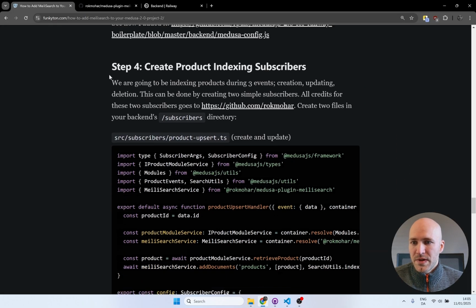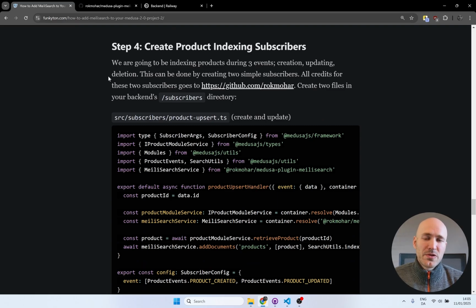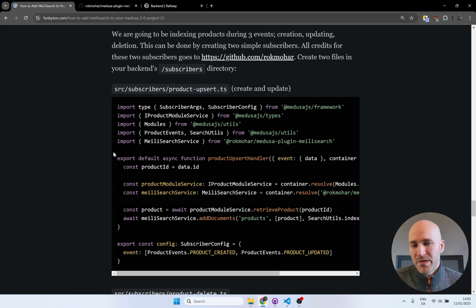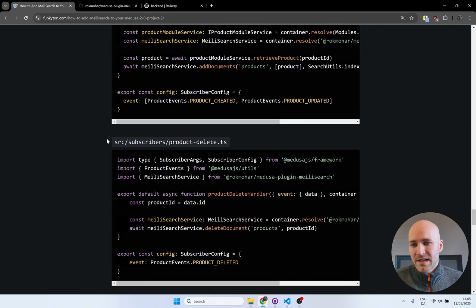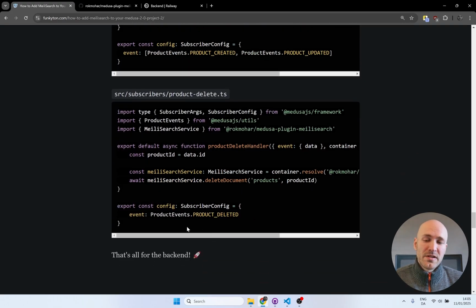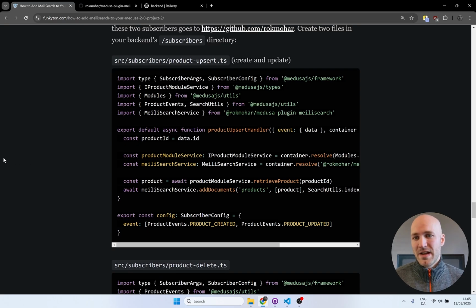Next thing we need to do is to find some way to index our products. So there are 3 events that are important for this, and that is when you create a new product, then we need to index it so it becomes available in the search engine. And also if we update it, so if you change the title, it is important that that title change is reflected in the search indexing. And lastly, when you delete products, it's also quite good that we remove them from the search indexing so we don't get false hits, or customers don't get false hits when they search for something and it's not there anymore.